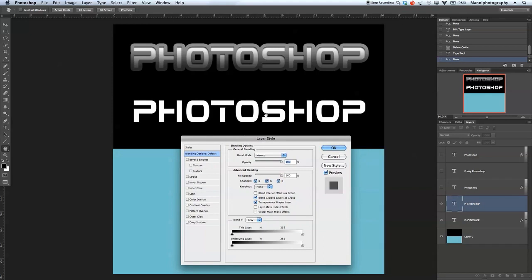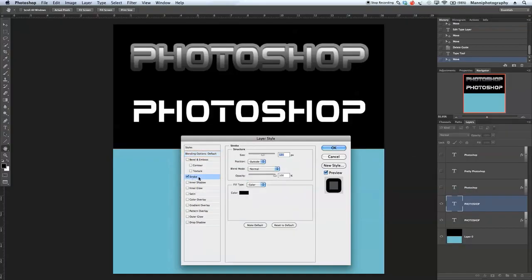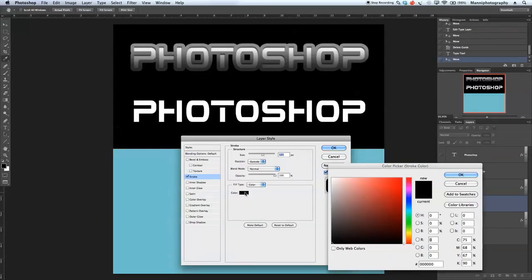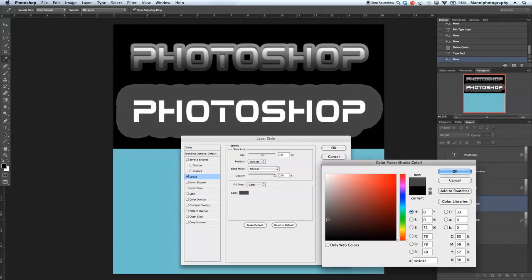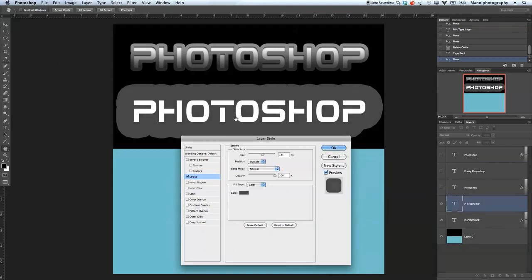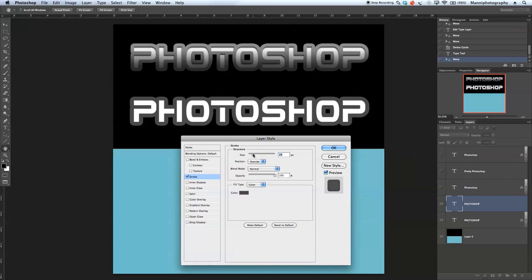So first of all, I want to give this Photoshop layer a stroke, so I'm going to go all the way down here and find stroke. At the moment we can't see the stroke because the background is black, but over here under the color I want to just pick a very grayish color, so let me go and make that a bit darker. Okay, over here select that. Okay, and directly you will see our stroke around this. Then I want to take the size down a little bit over here to say 29, 25, somewhere around there, 29. That looks about right, maybe a little bit smaller, 29, 27. Okay, so I'm happy with that, and I'm basically done already with my outer stroke for my new text.